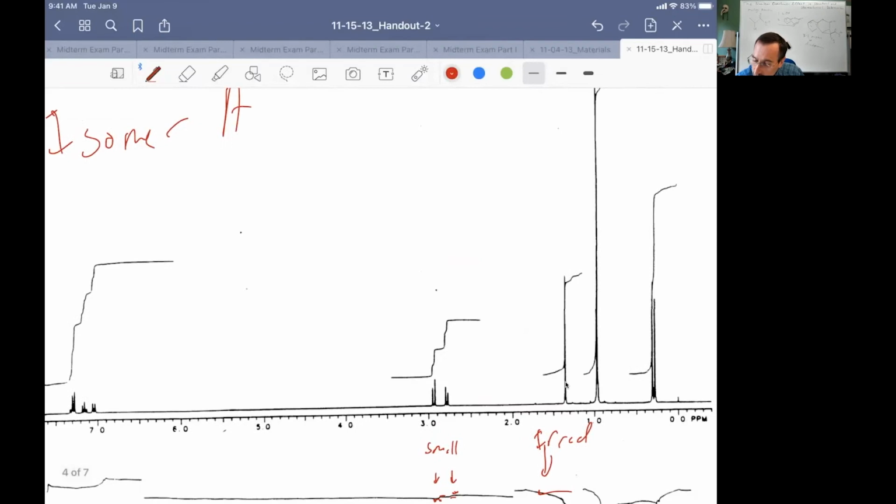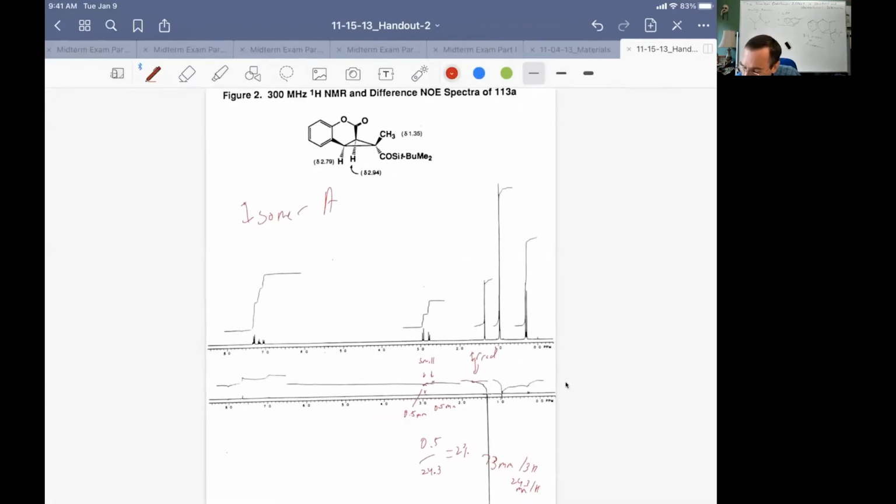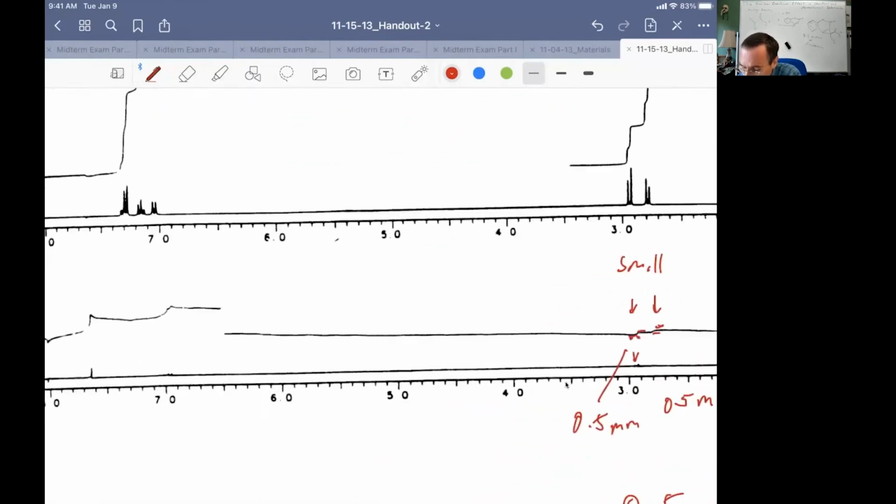And so when I irradiate this here, I get about a 2% NOE over to these. And if this had been my only isomer, and I really, really, really wanted that methyl group to be cis, I might have fooled myself. And the spectrum is whispering at me that something else is going on. And let me show you the little whisper that's occurring here.